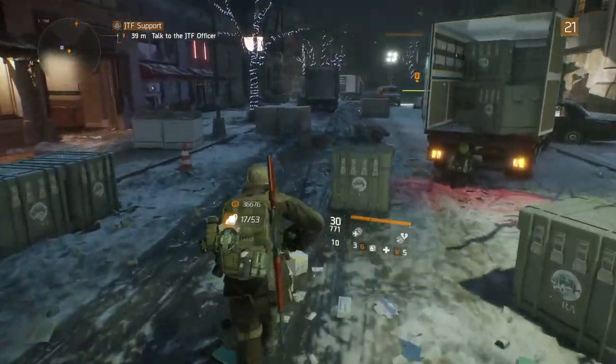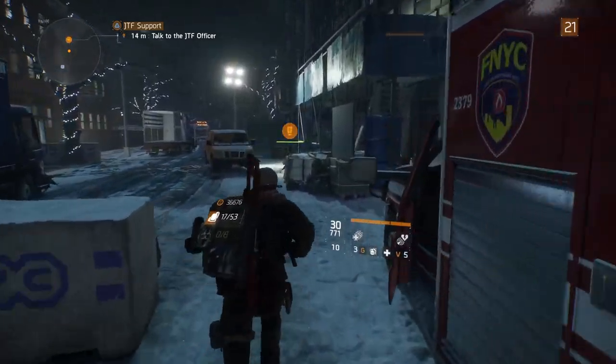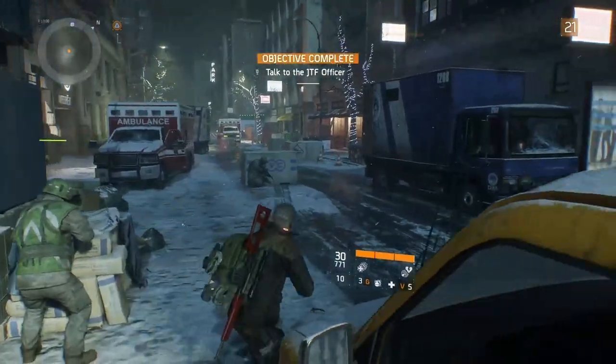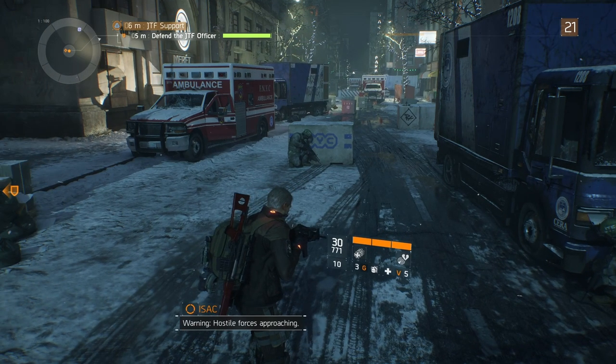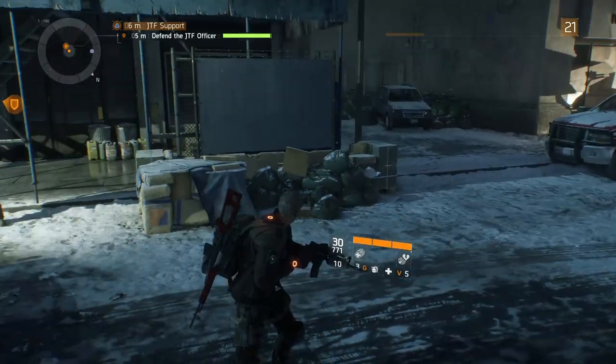Alright, let's go talk to the JTF real quick. What's up, buddy? How you doing? Hi, how you doing? Come on, let's see. Without you, we'd have been dead. Hopefully that'll make them think twice about hitting the next JTF patrol they see. Morning. We both know that's not true at all. So I gotta defend him.